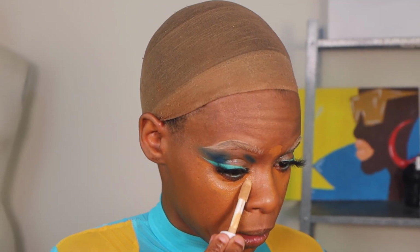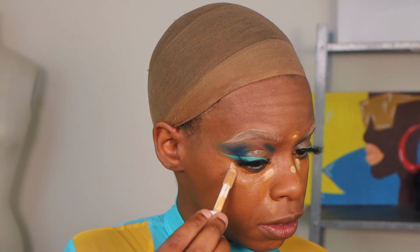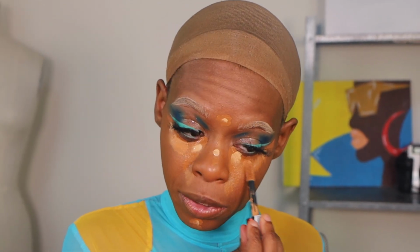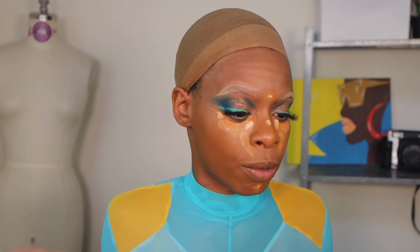Then I'm going to also jump into e.l.f. We had already used this for my eyebrows. I'm going to use the medium sand, and I'm only going to use a little bit of this because I really don't want too much. And then I'm going to take a little bit of this Infallible Wear and just put this in the middle, and right here on the sides. This is just what I've been doing lately. No big deal. This just has been the vibe, how I've been doing my makeup lately.